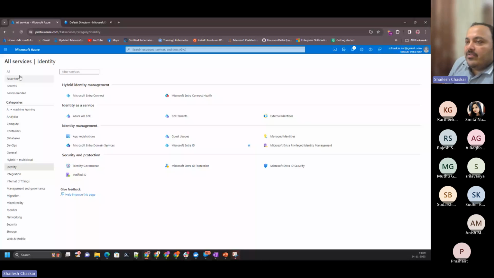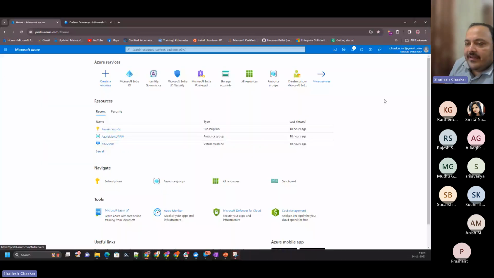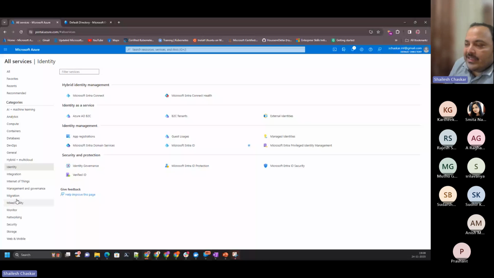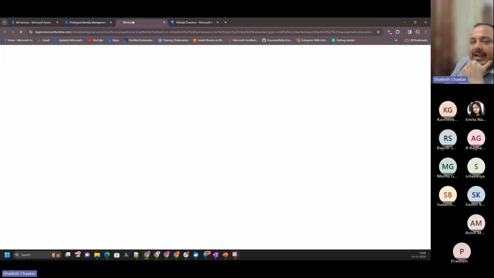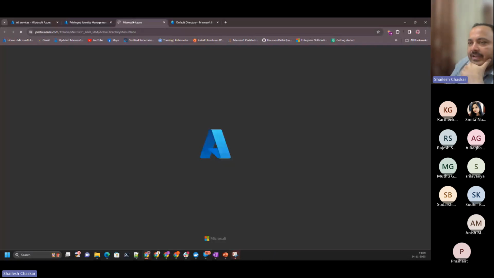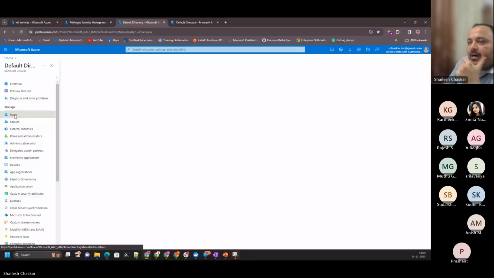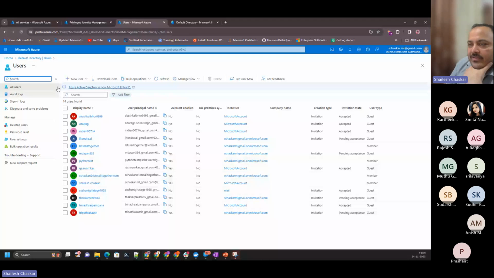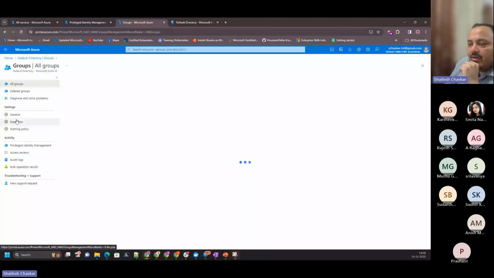Okay, so I'll come back again to this home page. If you go to more services, these are different categories, and we should refer to identity for today's session. And this is Privileged Identity Management that we had a walkthrough of, and we'll have a demo of now. And the Microsoft Entra ID that I spoke about is this one. This is the central Active Directory, now renamed as Microsoft Entra, where we have the details of all the users who are nothing but different identities added to the central directory. And then there are groups as well. I just created two simple groups, a read only group and a read write group, just to give an example.